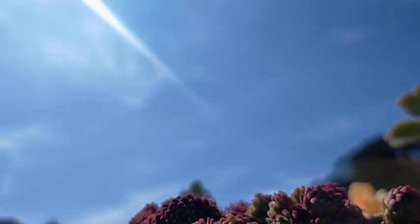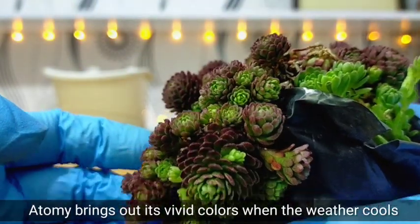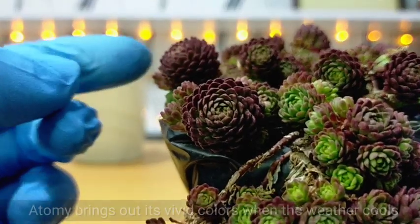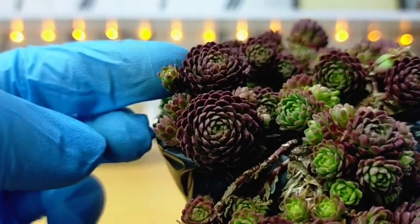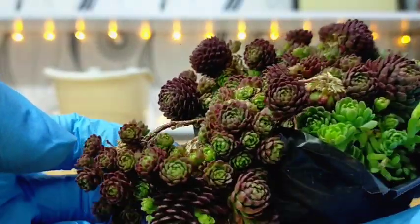Another way for us to stress our Atomy is the temperature. I noticed that during the burr months or the colder months, the color of its leaves is more intense. So that's another way for us to stress our Atomy succulent.